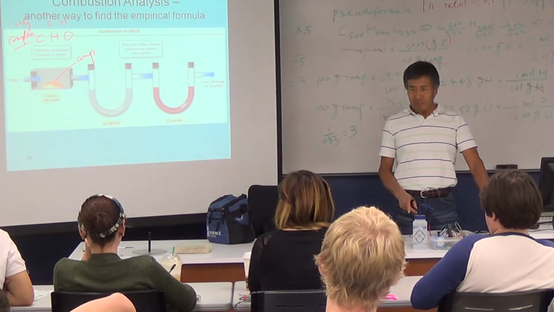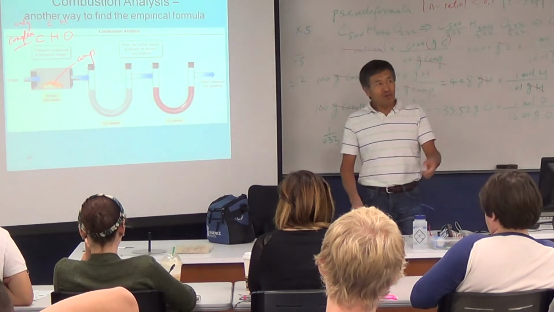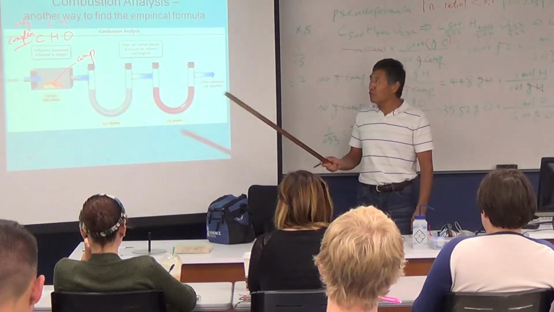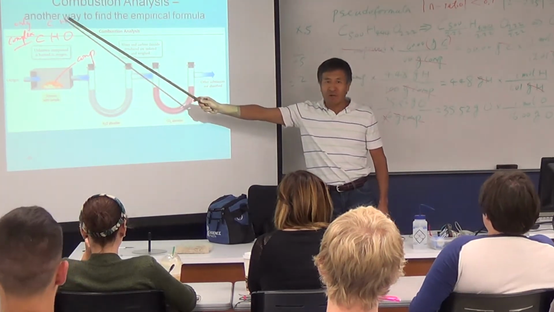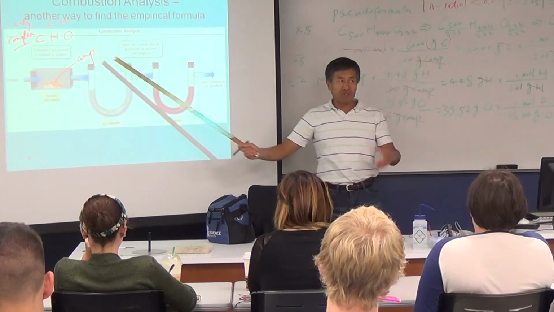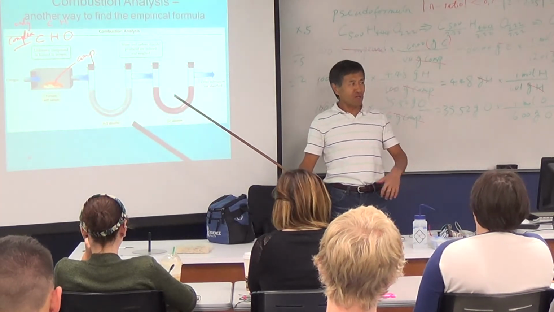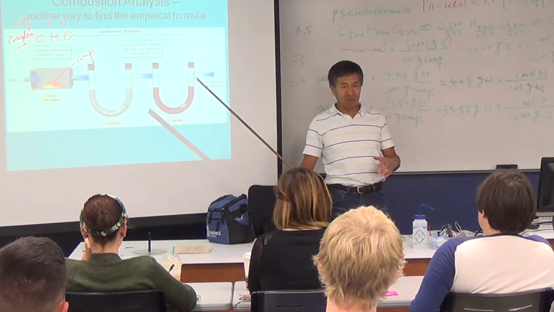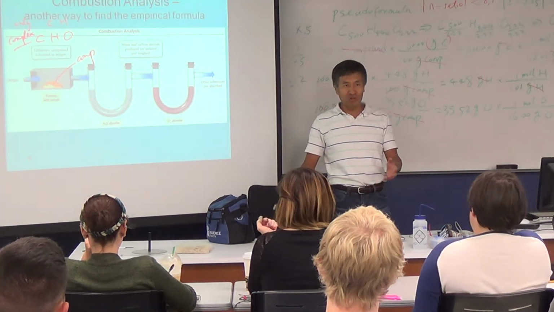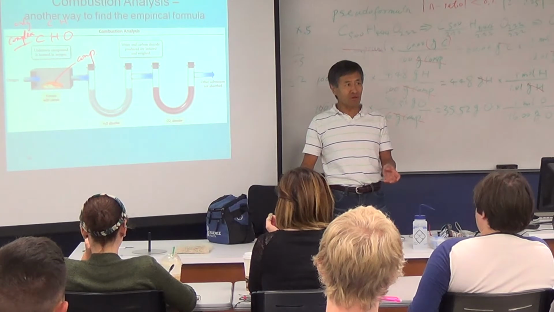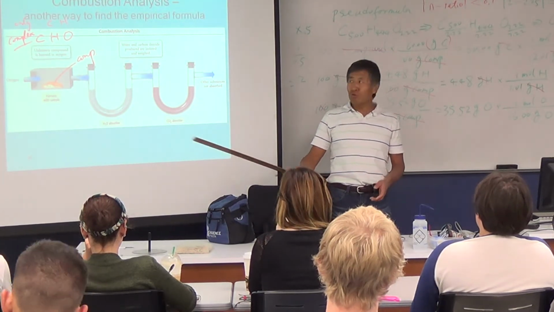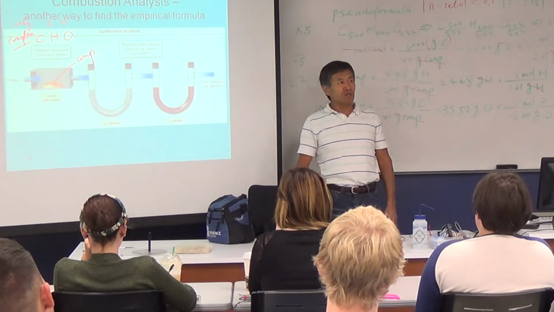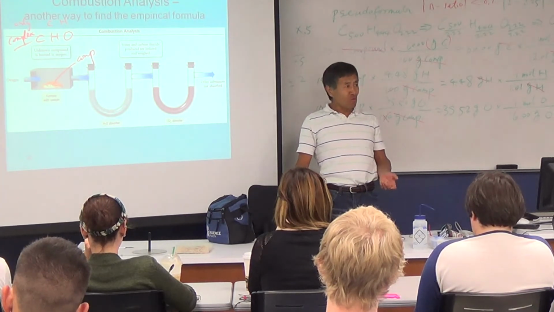So in the previous few examples, what I did, or what the book did, it would give you the grams of carbon, the grams of H. You just simply use moles, get moles, then you find the mole ratio, right? You probably do a little more work, like if your ratio isn't close to integers, you multiply by some number. Or I'll give you the mass percent of carbon, mass percent of H, mass percent of O, and you go from there, doing more work.